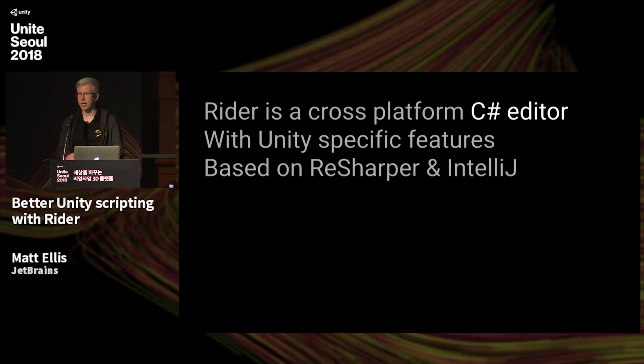That means we come with editing, refactoring, navigation, but also things like debugging and version control, all built in, all ready to go. We do still have plugins. We've got nearly 1,000 plugins for Rider, including, for example, Python tooling. So if you need to do stuff with AI, for example, which is a big user of Python, you can install that into Rider if you want to. The Unity-specific features are obviously very important, and I'll come back to those.